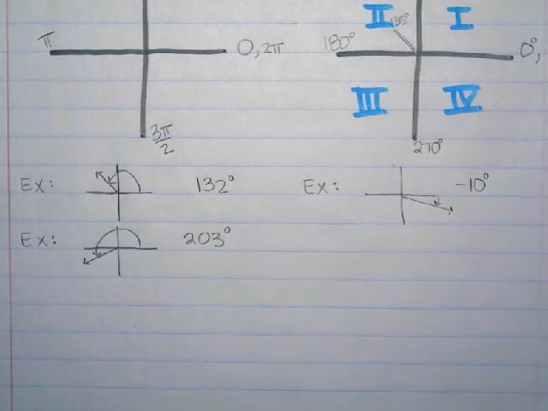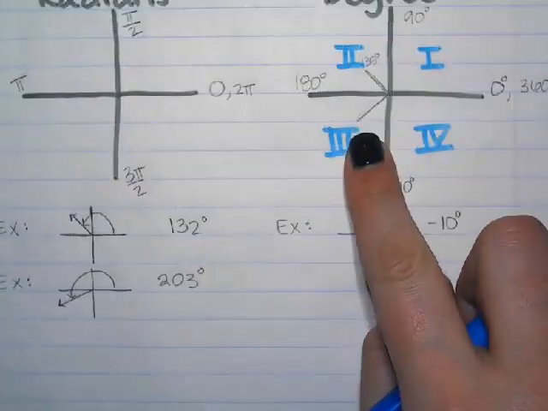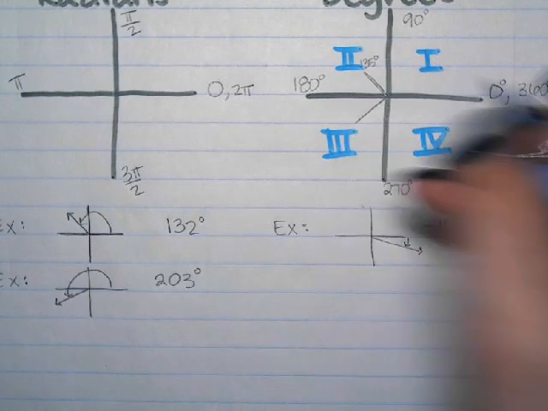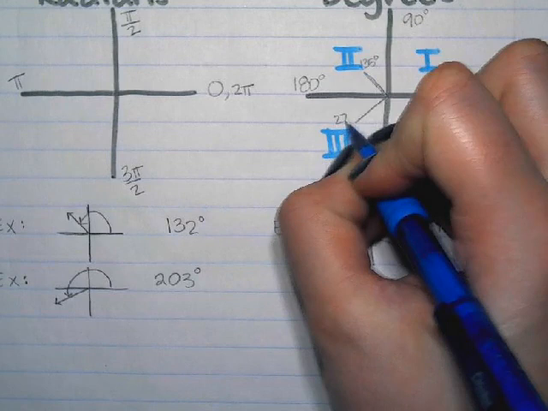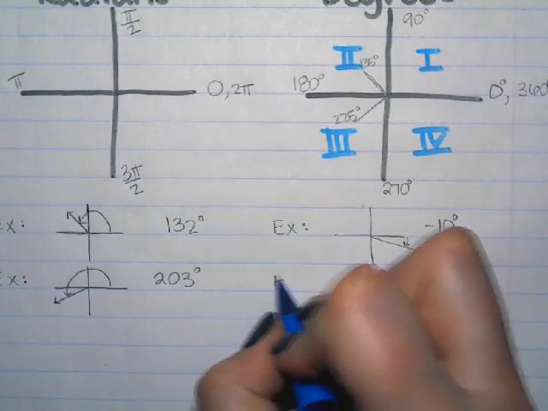Now, when we draw these, they are all approximate. Nobody's actually going to get out a compass and double check your math, okay? As long as you're in the general area, you're fine. As long as you're in the same quadrant. So with this one, anyone know what the middle would be for that? 225. Okay. All right.